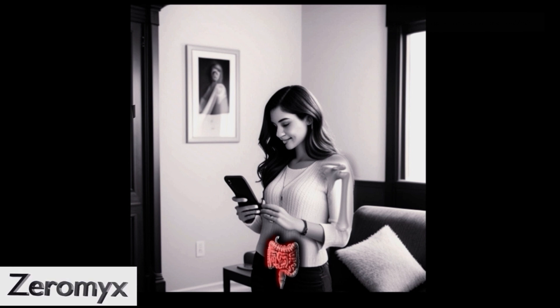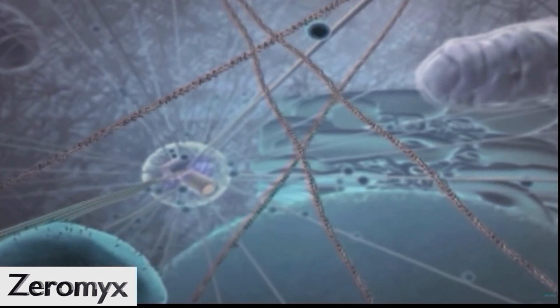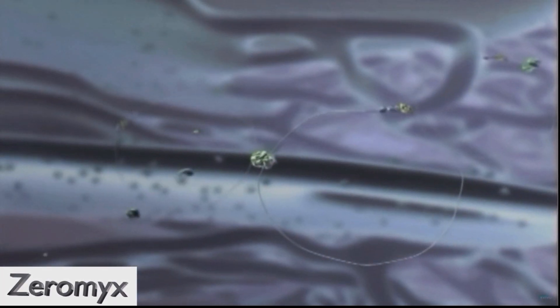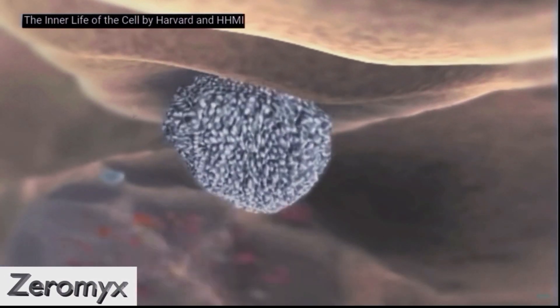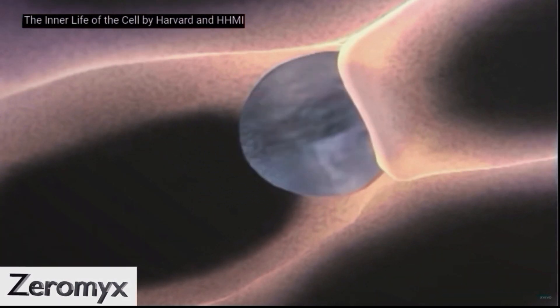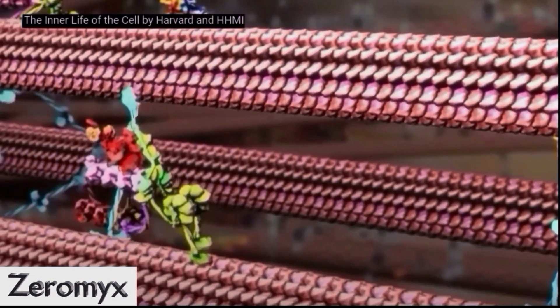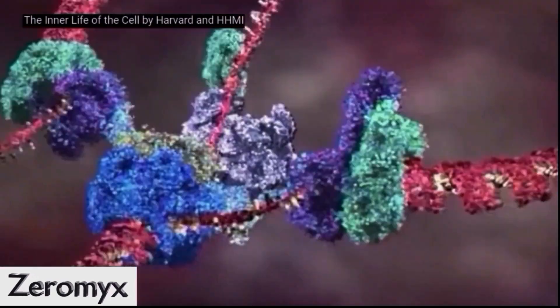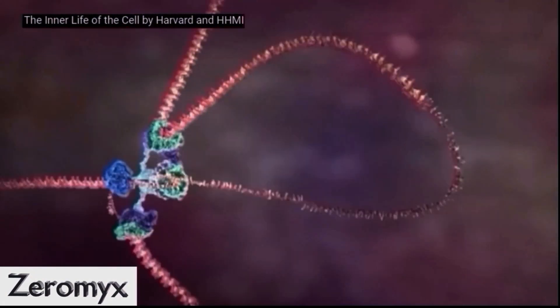To release mycotoxins is a way for mold to suppress other life forms. But the primary target is not humans nor animals, but rather bacteria, because bacteria can use mold as a food source. The reason we get affected as well is because the biochemistry inside our cells is very similar to the biochemistry inside the bacterial cell. Bacteria has been around for 2.5 billion years, and mold for around 500 million years, so they have had a long time to evolve their chemical and biological defenses. Inside the bacterial cell, as well as in our cells, there is an immensely complex world of biochemistry where molecular machines are at work around the clock with nanosecond precision.